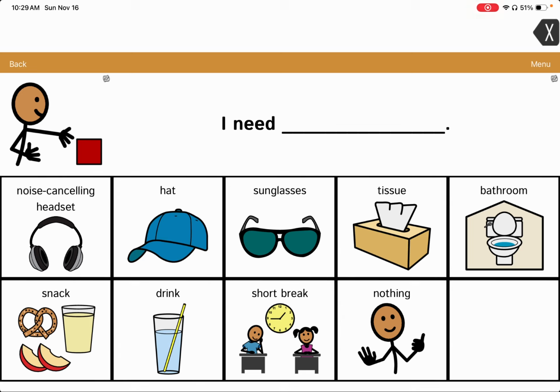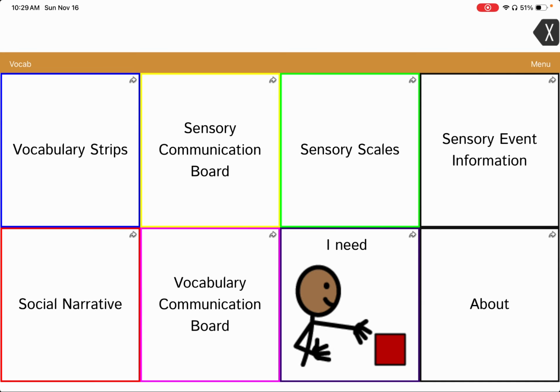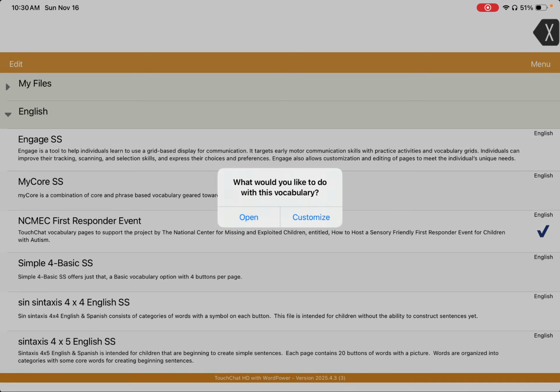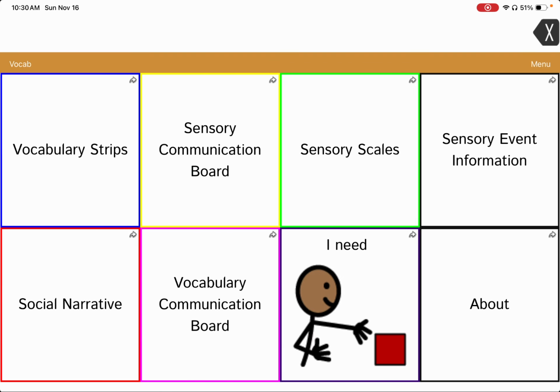And this board helps the students, again, quickly communicate if they need something immediately without having to go into their communication system. The reality is that if a first responder does interact with one of our students, they may not be familiar with their vocabulary and they may not be able to find the vocabulary that student needs. By having this vocabulary file on the student's TouchChat, a first responder would be able to find that, quickly open it up, and access any information or any vocabulary they need to communicate with our students with special needs.